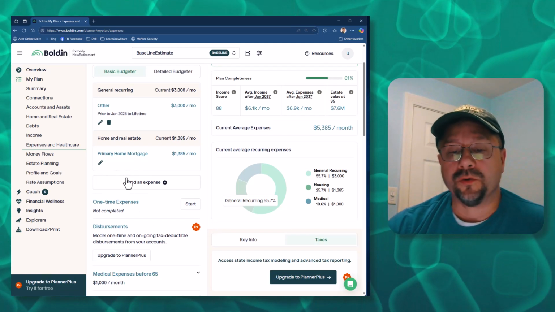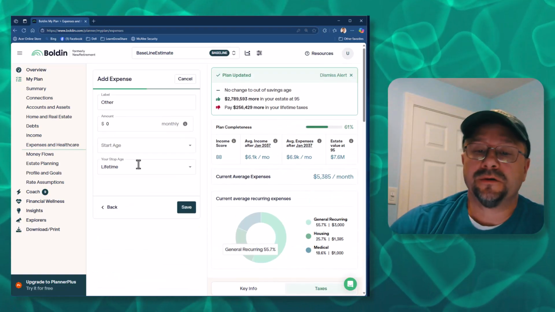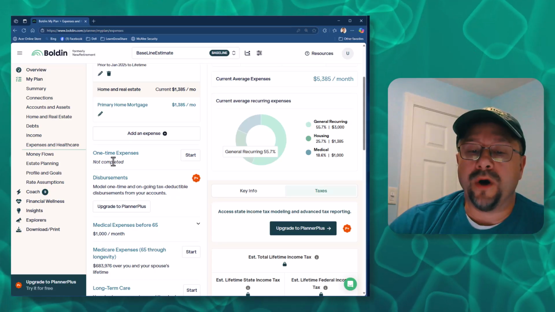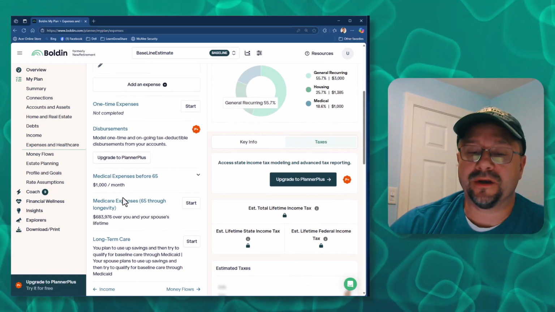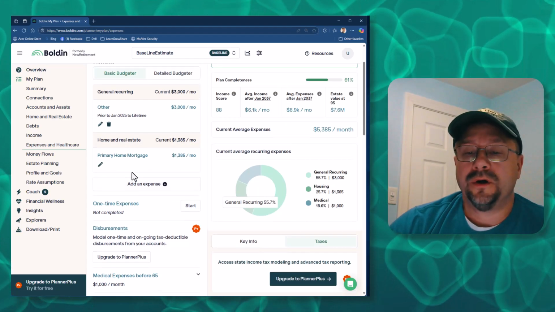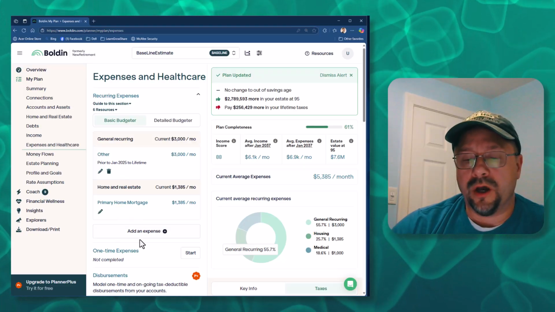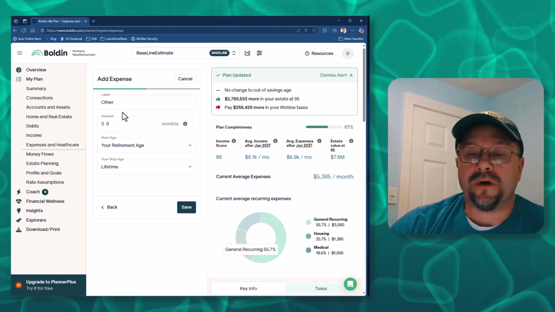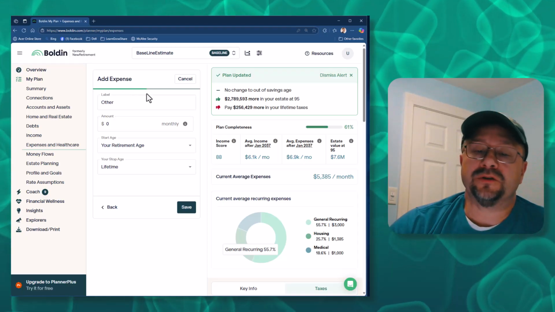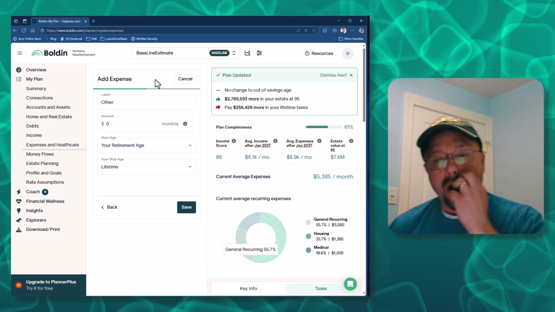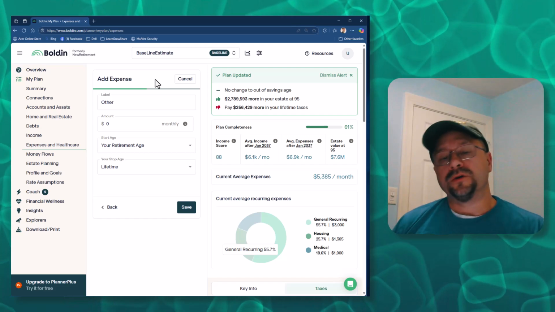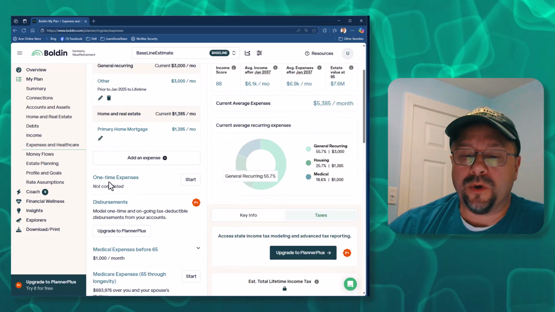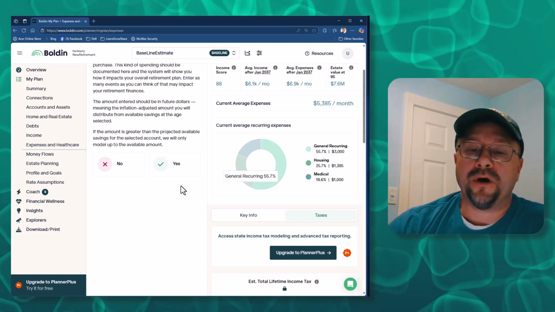But what I do like about this tool, again, you can add in other expenses and label it. So let's come down here into one-time expenses and disbursements and look at what they do as well, because these might be generic. Starting age, starting stop, and this is how much you'd spend in addition to that. So my guess is if you're paying off a car right now, you could say, hey, it's another $300 a month or whatever like that. But also you can put in here one-time expenses. So let's do that one.